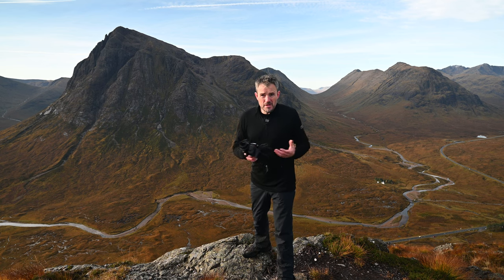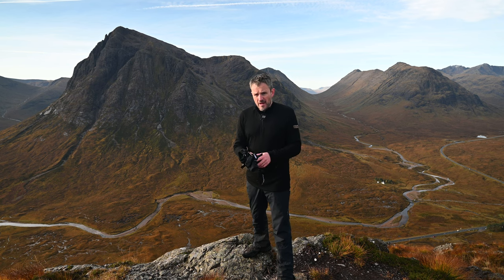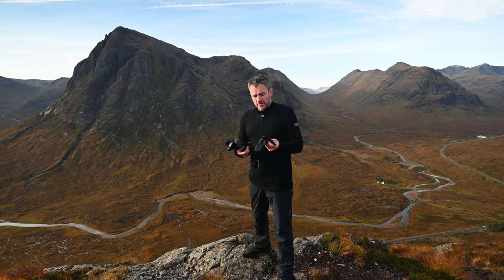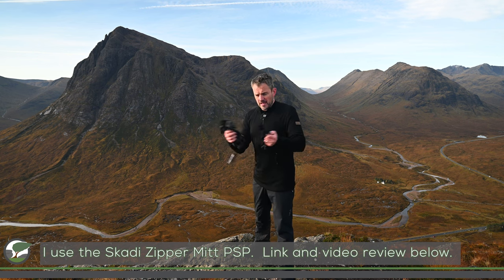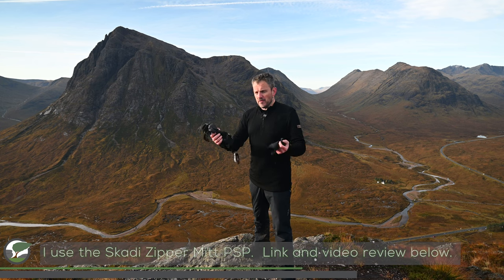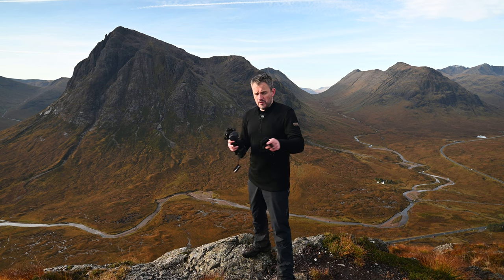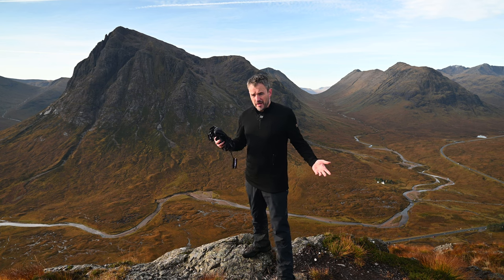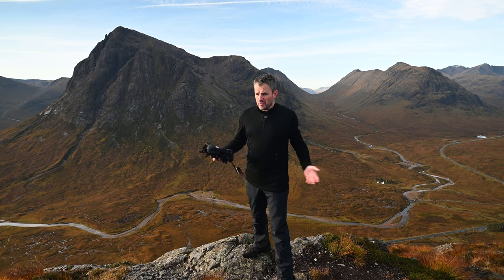Outdoor gear might not be the thing you immediately think of as important to a photographer, but if you're an outdoor photographer, a landscape photographer, being warm and dry is really important. Now, Vallerret. Vallerret make photography gloves — these are my favourite pair, these are the mitts with an inner liner and a mitt that goes over the top that you can take off. I've done a video review of them, I'll include a link if you want to check that out. They reached out to me a little while ago and said they're launching a set of base layers and would I be interested in taking a look. I thought I need new base layers for the winter, so I said yes.